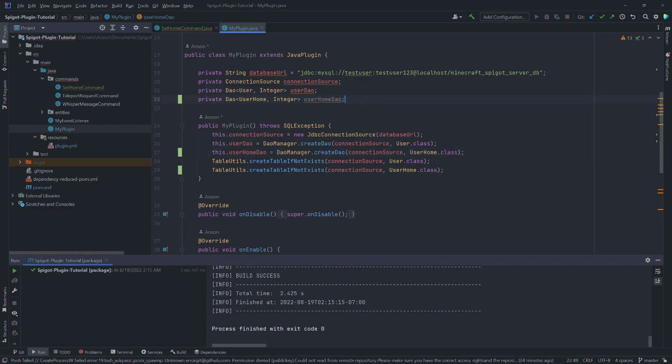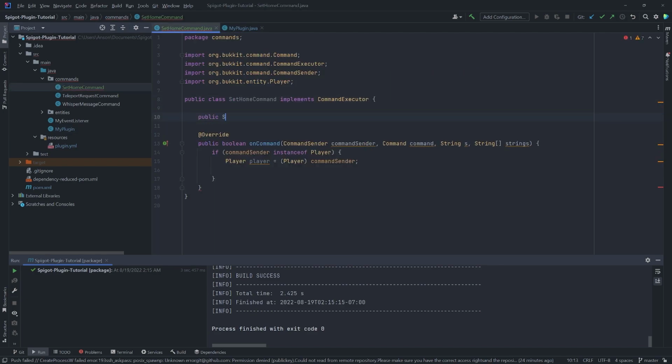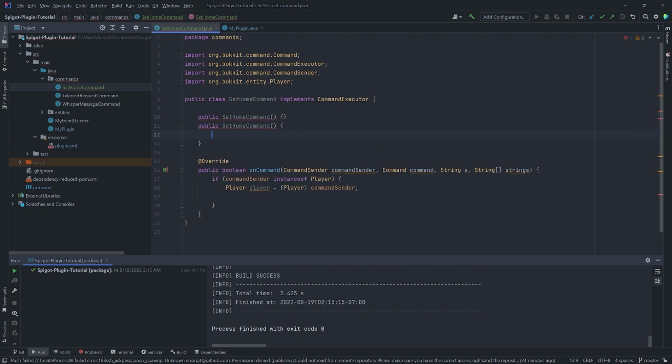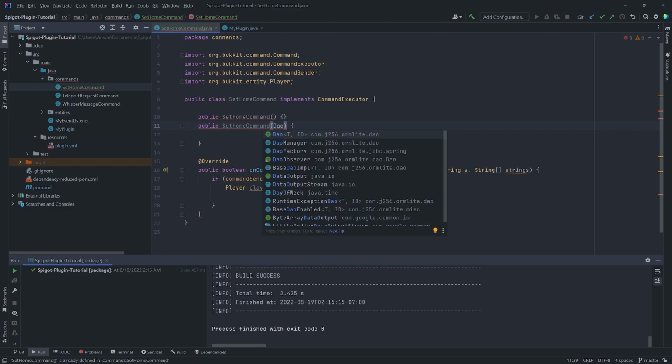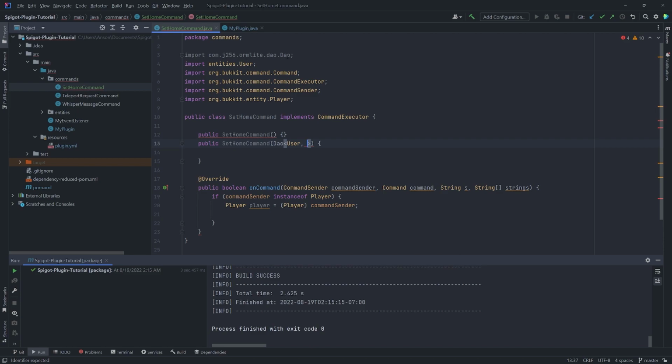Okay, and now inside set home command, we'll implement two constructors. It's always good practice to implement a no-arg constructor. Okay, so we'll implement that, and then we'll implement another constructor with a different signature. And this constructor will take in the user DAO. So DAO user, make sure you import those classes as well, and then user DAO like that.